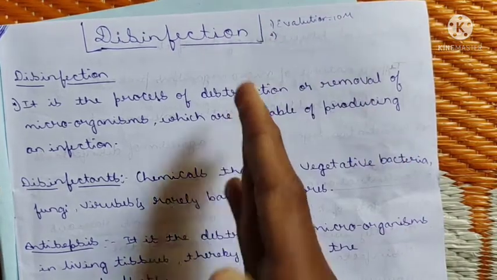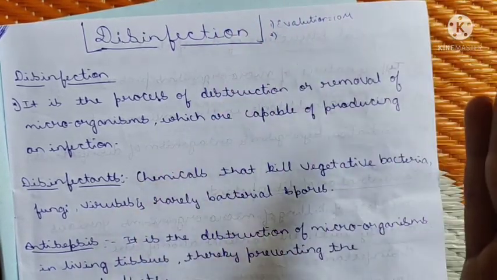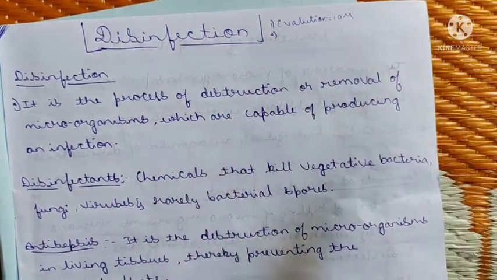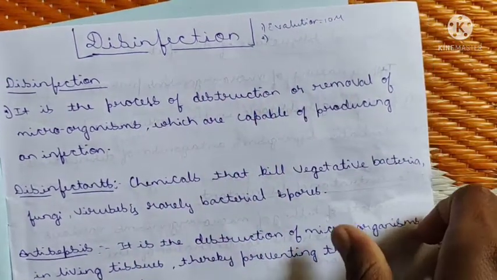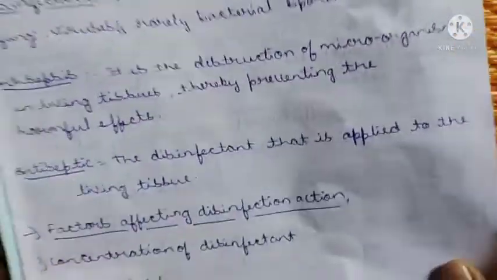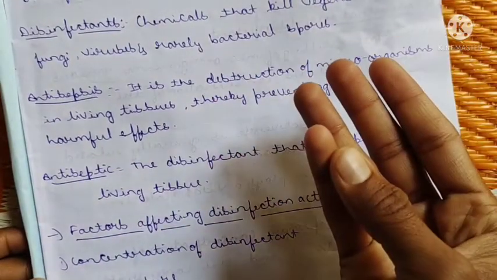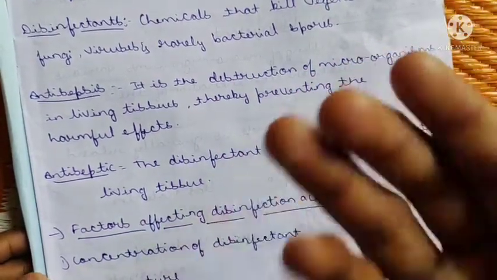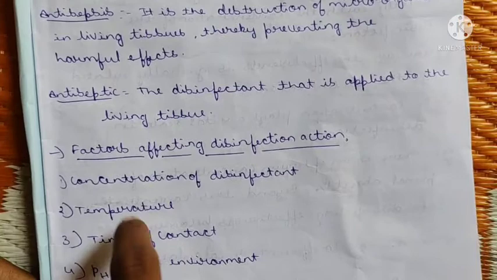हम मार रहे हैं उसे, या मार रहे हैं या उनका दबदबा कम कर रहे हैं, उनका प्रोडक्शन कम कर रहे हैं, इसी को हम डिसइंफेक्शन कहते हैं. These are all simple. Like Dettol, it is also disinfection. Sanitizers, these are disinfection. Later we will discuss that.